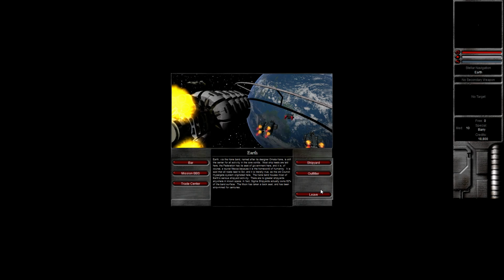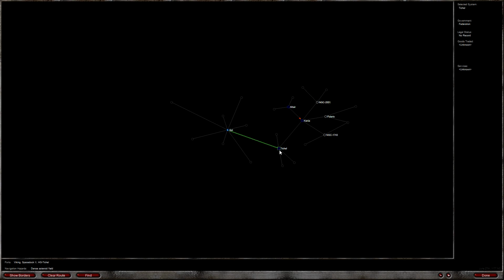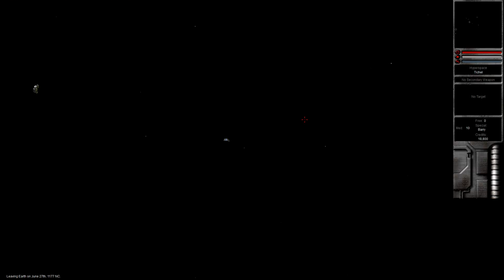Now, we can't make very much money in a little bucket like this. Normally, I wouldn't do trading. But there is a fantastic trade route between two systems where you can sell opals for very, very cheap prices. But we're not going to do that right now. Back to Port Kane, I suppose. That's a hypergate opening and closing.